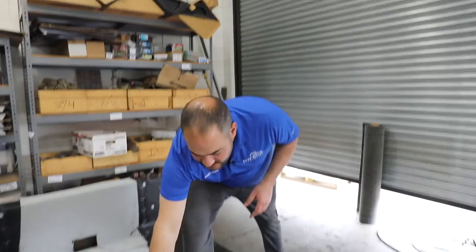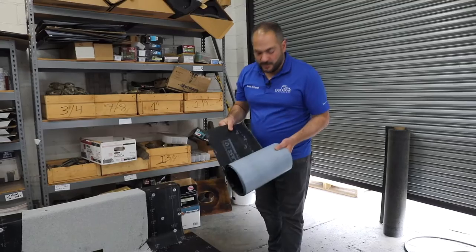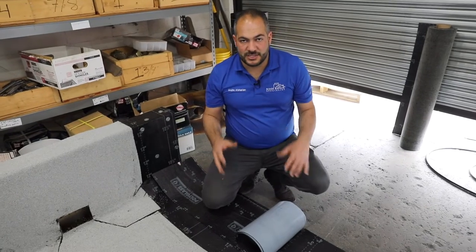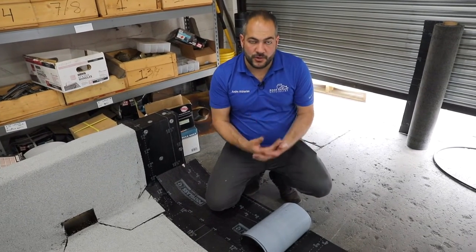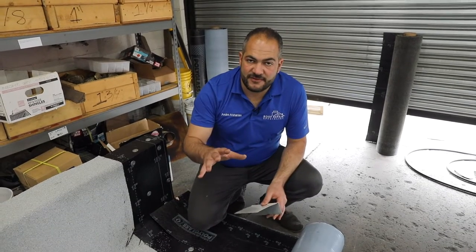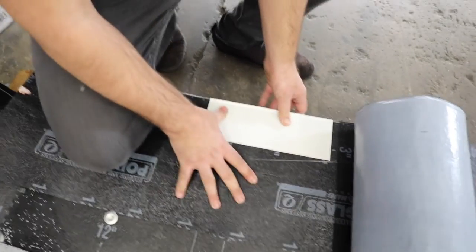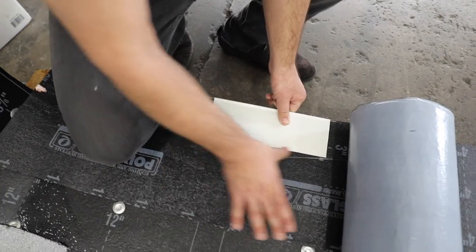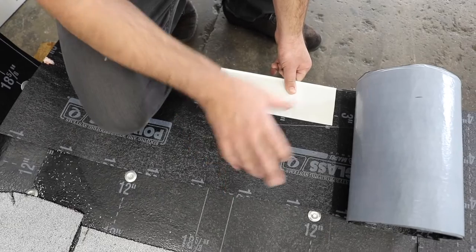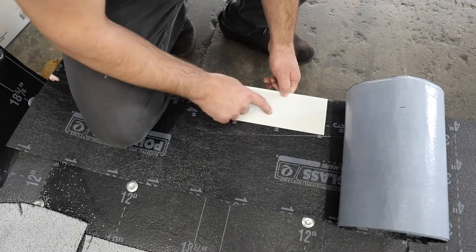The first step in the process is to install one layer of smooth, self-adhered membrane. We're going to be using Polyglass Mid-Ply — we've found this is a great solution. You can also torch your smooth-down. Essentially, just like any other flashing we install, we want to sandwich it in between a piece of smooth torch-down and our cap sheet. We'll have 6 to 8 inches past our flashing of the smooth membrane, and when we install our cap sheet, we're sandwiching it in between these two layers.